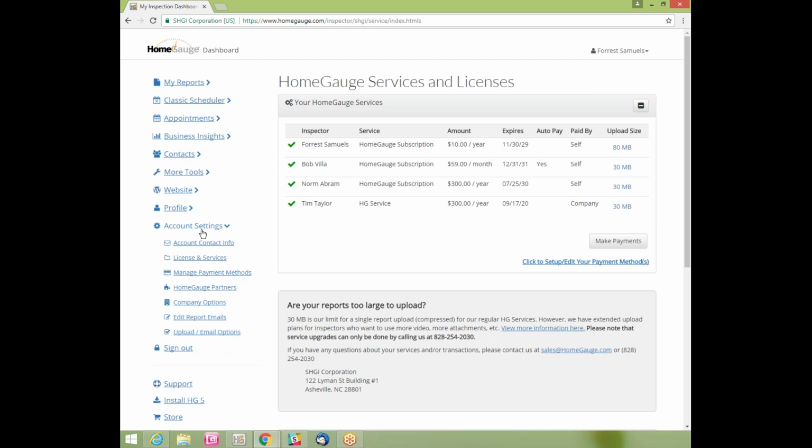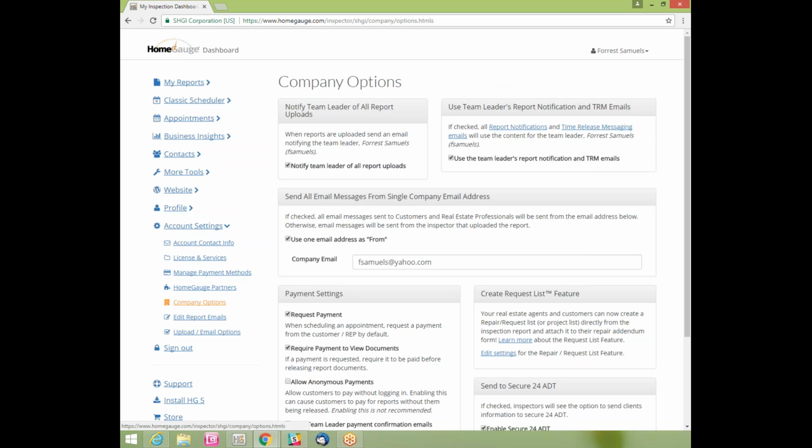Under account settings, we're also going to move into company options right here. If we go to company options, as the manager or the owner, you have the ability to go in and do things like right here, the first one, notify team leader of all uploaded reports.